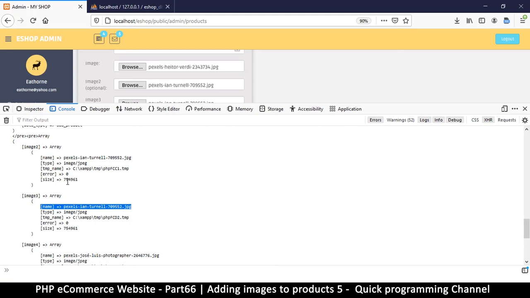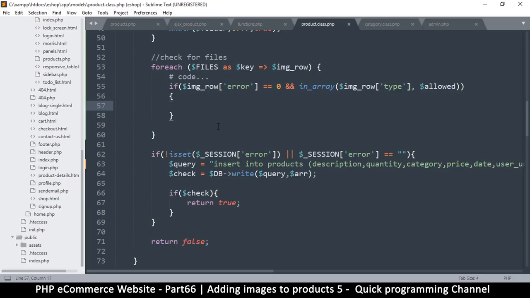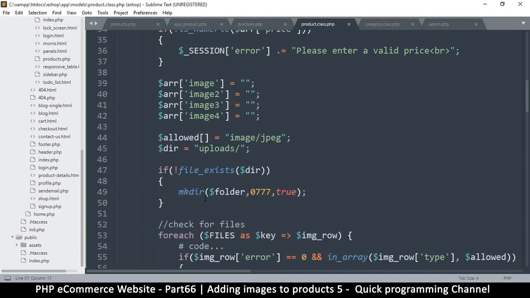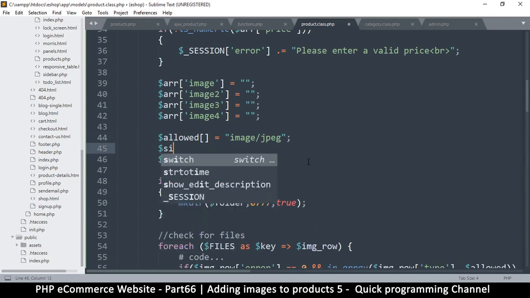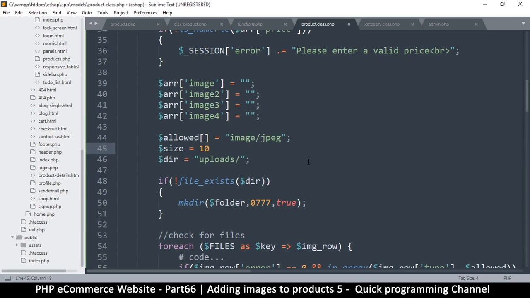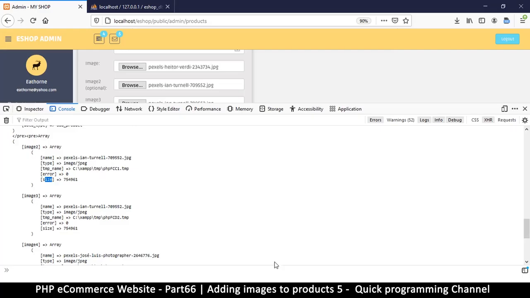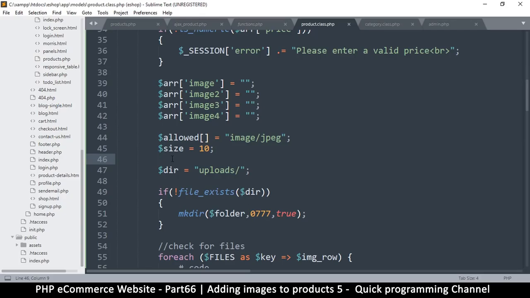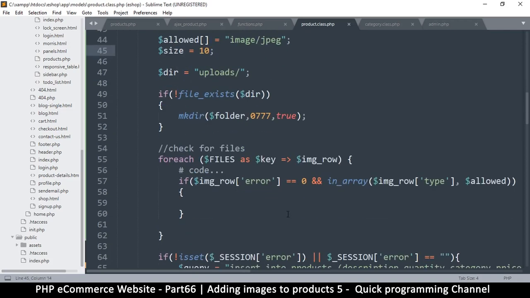Now, it's also possible that you may want to limit the file size of your uploads, right? Maybe you don't want people uploading 100 megabytes images. So you can use the size to make sure that everything is good. To do that, right here where we say allowed, you can put size in megabytes. Maybe you want 10 megabytes, something like that. That's because it actually shows you the size of the item that you've uploaded. Now, keep in mind that this size is in bytes. It's not megabytes, it's not kilobytes, it's just bytes. So you have to divide it twice in order to get megabytes. So size is equal to 10, right? So that's 10 megabytes.